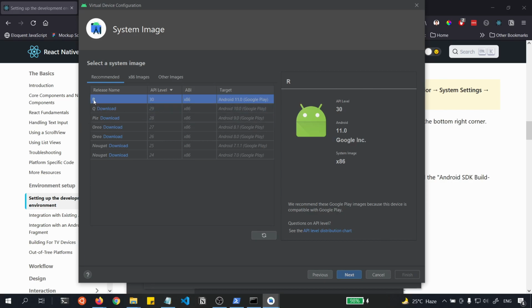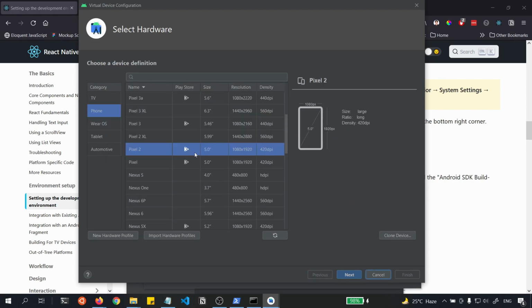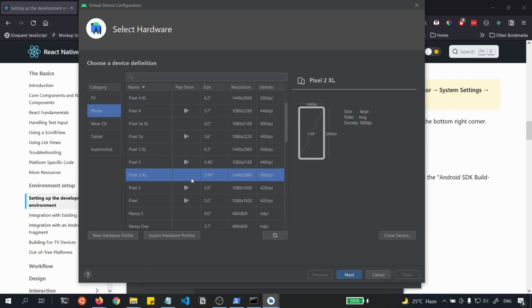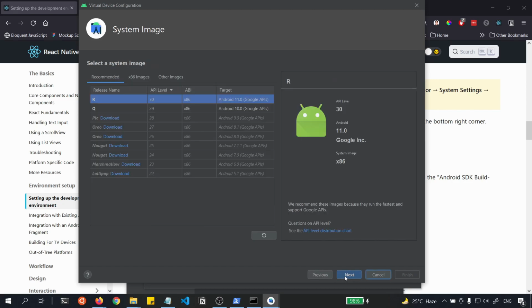R is available because I have already downloaded it prior. So what we need to do is select other phones which don't have the Play Store icon, like the Pixel 2 XL. If we click next, it will have Q available.